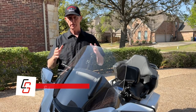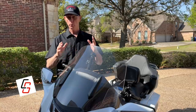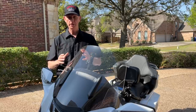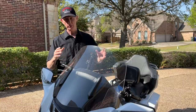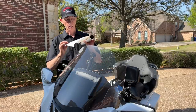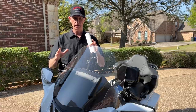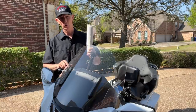I'm on a 2018 Honda Goldwing with an F4 Customs windshield, but the techniques I'm going to show you today would really work with any acrylic, Lexan, or polycarbonate type windshield. The F4 Customs windshield has some special properties that allow you to clean it with paper towels and Windex. However, your typical motorcycle windshield — not a good idea. It could damage it. Paper towels are actually made originally from wood, so these fibers, even though they're very small, can actually damage the delicate plastics and polycarbonates used to make your motorcycle windshield. I would recommend that you avoid using paper towels.